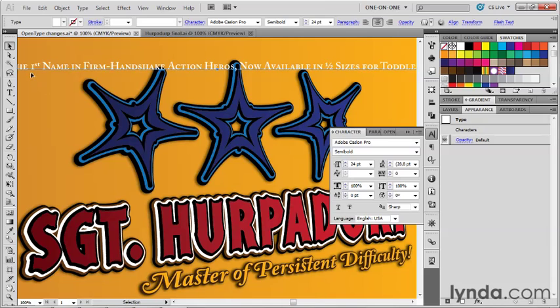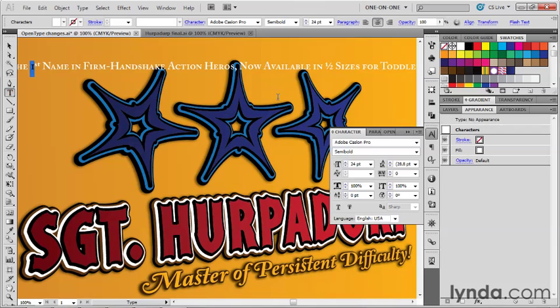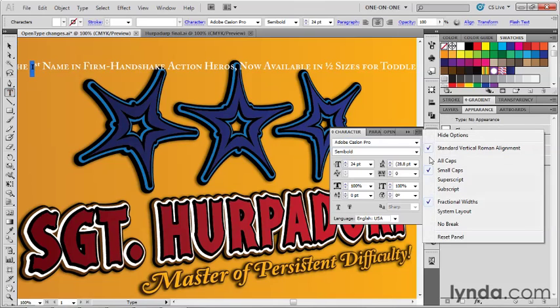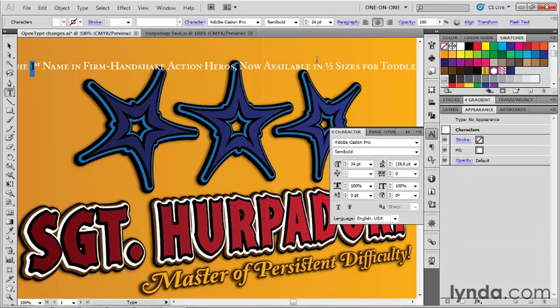Now, I do have a problem. Notice over here, the 1 got converted to some sort of small cap as well. So I'm going to have to select that 1 right there, the ordinal, with the type tool. And I'm going to have to go ahead and turn off small caps for it. Now, you might say, well, why did that 1 get changed and the 1 and the 2 and a fraction didn't? Well, because the 1 and the 2 and a fraction is protected because it's a special character, whereas the 1 is just your standard everyday average character that went ahead and got converted to some kind of crazy small cap.